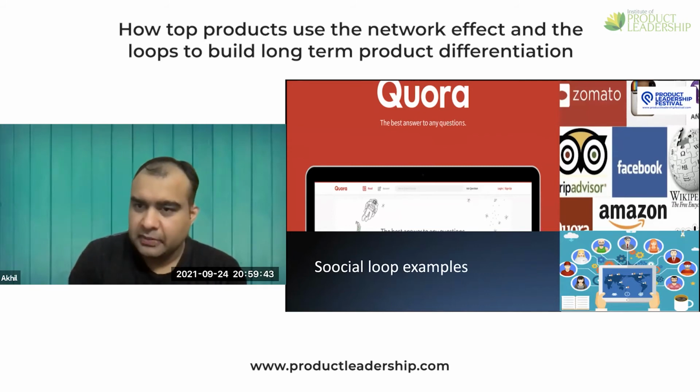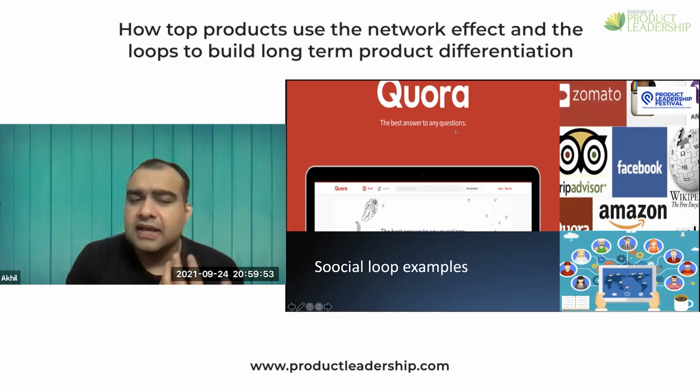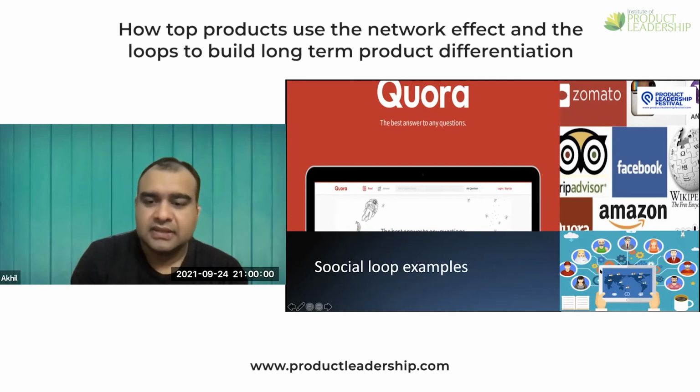People contributed to Wikipedia as a platform because they wanted to be perceived as helpful within the community itself, increase their rank, and then Quora really took it to the next level. There are Quora influencers in there as well, people who answer questions and engage with our community on a regular basis. That becomes a core social loop powered by community and the inherent nature of humans to really gain that special safe place within the community that they are part of or they feel strongly about.